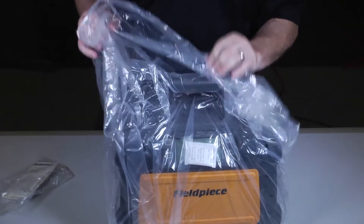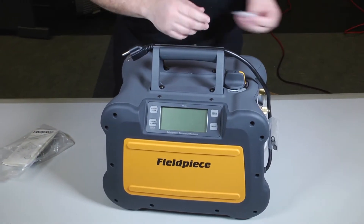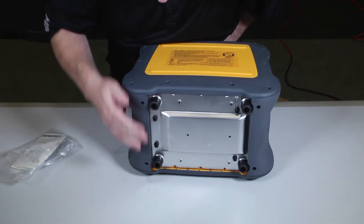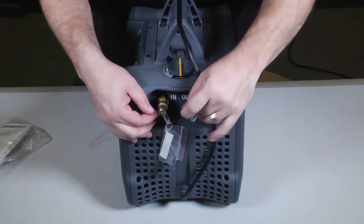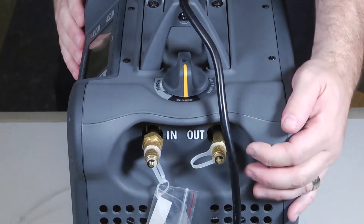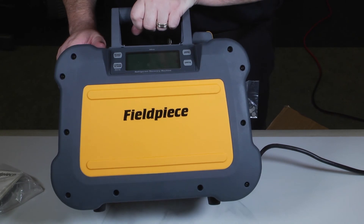It is very lightweight for a recovery machine. Throw that silica gel out of there — you don't need to eat that. As we look at the front of the machine, it's a solid rubberized machine all the way around. There are those stabilizing feet I was talking about. Right here on the back are your in and outlet ports. Notice only one valve to switch between modes of operation — real easy to use. And there's your cord storage right there to keep that cord out of your way. Let's go see how we can recover from this machine.